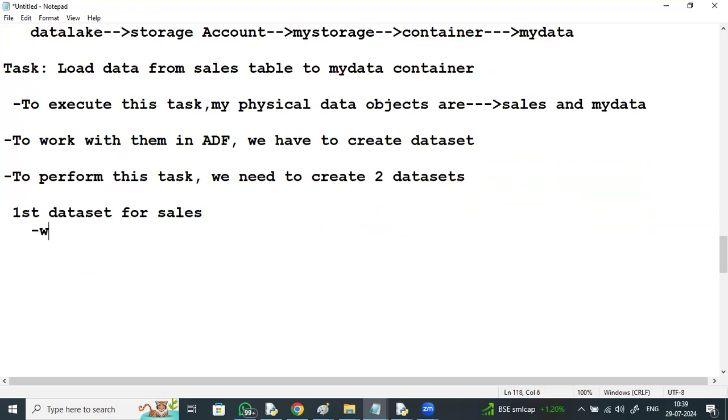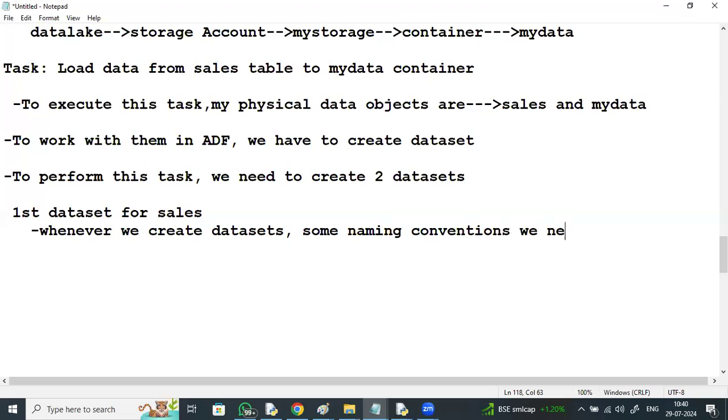Whenever we create a data set, some naming conventions we need to follow.